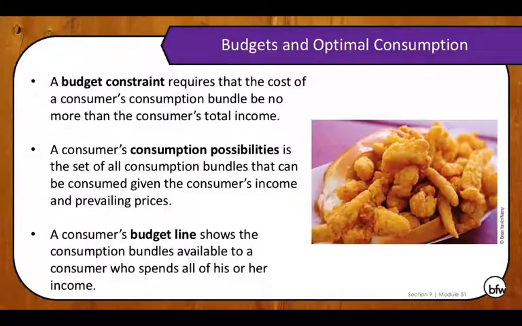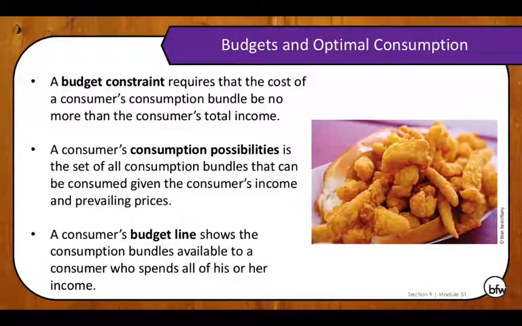So now we have to relate the principle of diminishing marginal utility to our budgets and optimal consumption, because up until now we've assumed that we can continue to consume without it costing us anything. But we know in the real world that's not true. When consumers consume something, they have to give something up for it. And each consumer is constrained or limited in their purchase of goods and services by their budgets. And every consumer has a different budget.